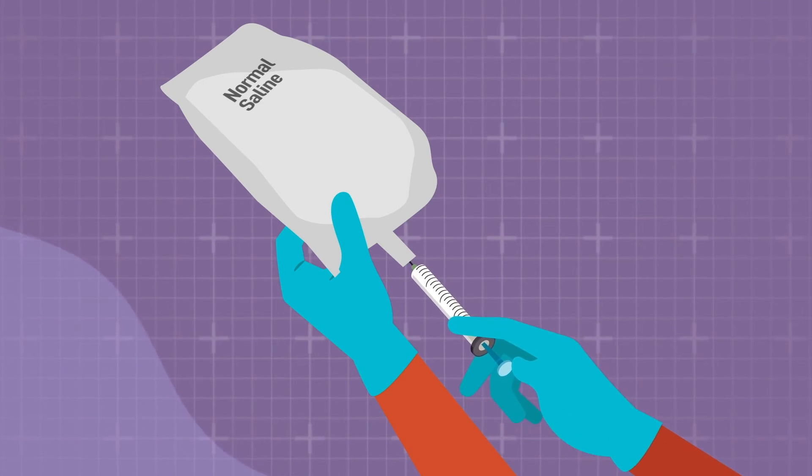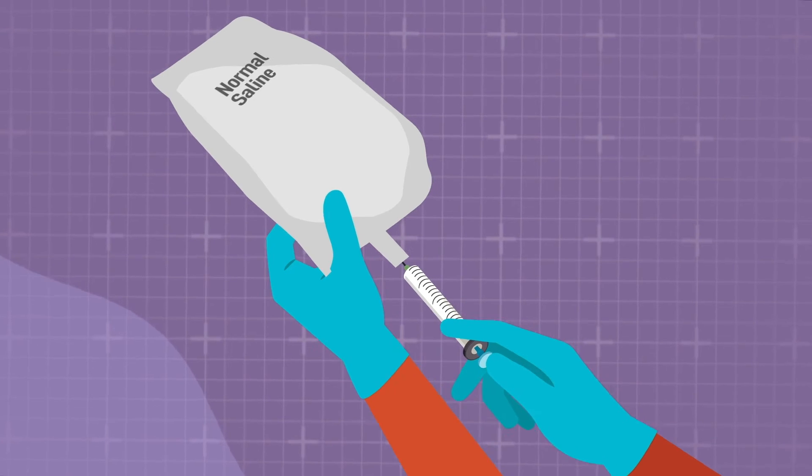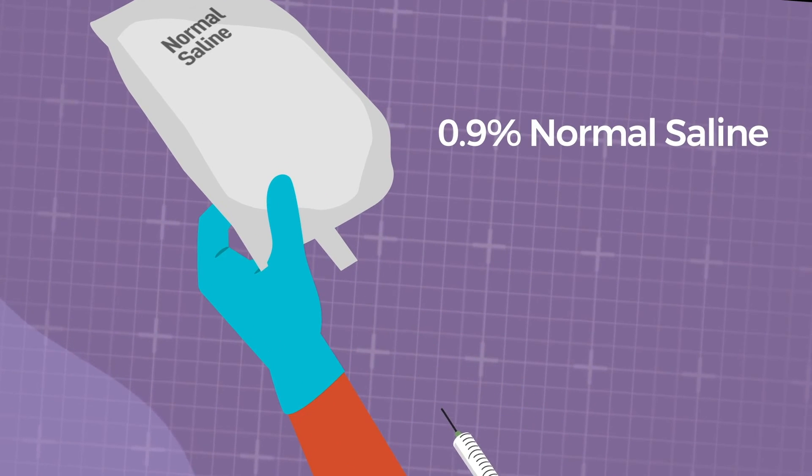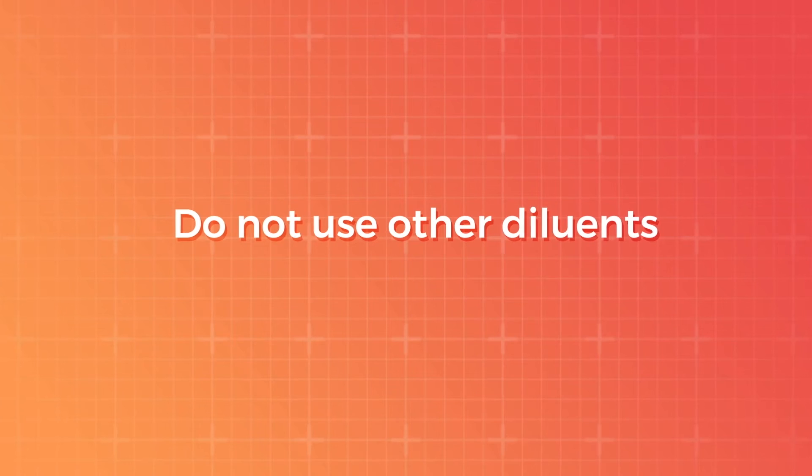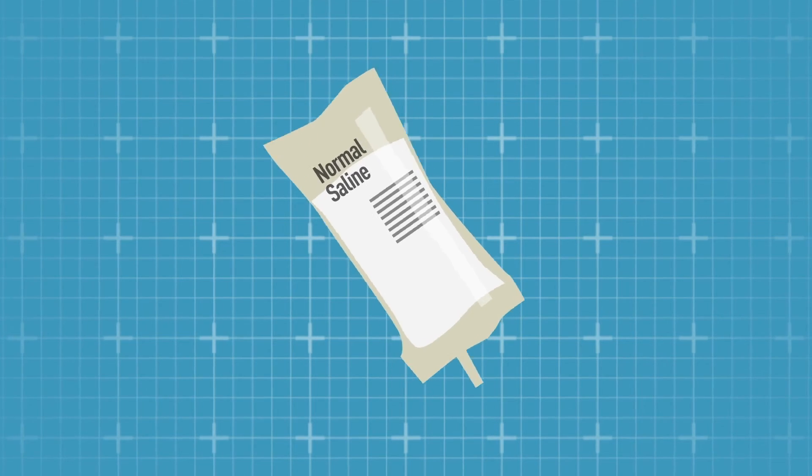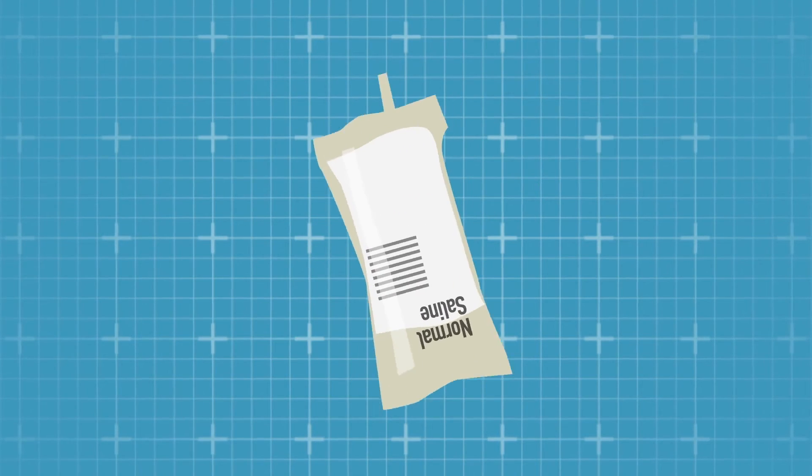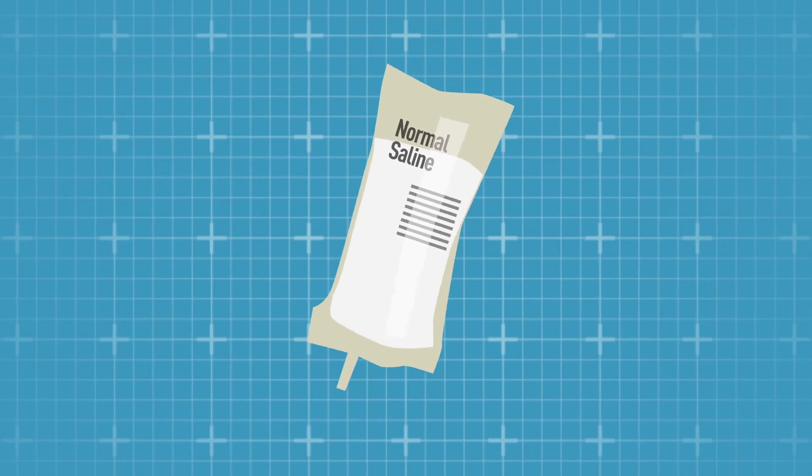Add the contents of the syringe to an infusion bag containing the correct amount of 0.9% normal saline to make a 1 to 10 dilution of antitoxin to saline. Do not use any other diluents. Mix the antitoxin solution with the saline by gently inverting the bag and returning it to the original position.